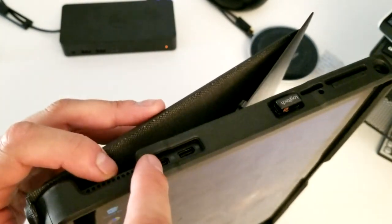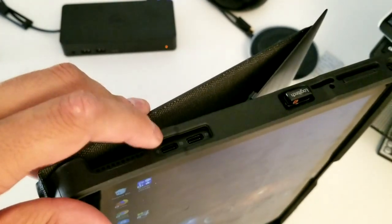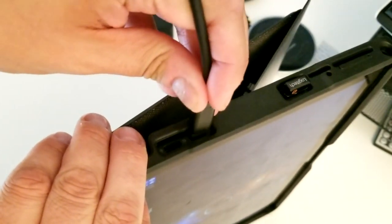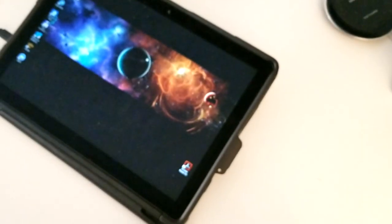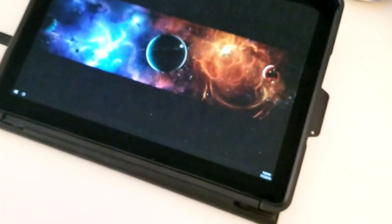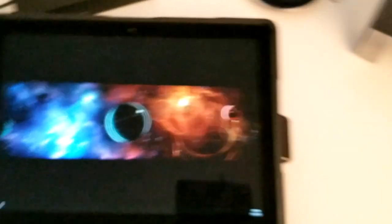Don't be misled - the port that looks like DisplayPort is not a regular DisplayPort. If you want a true DisplayPort solution I would have found a more elegant, cheaper, and more effective dock station. Let's plug it in. The dock changed from orange to white, which seems to indicate the device is setting up. And we got another screen - it works! Windows looks like it automatically installed all the drivers.